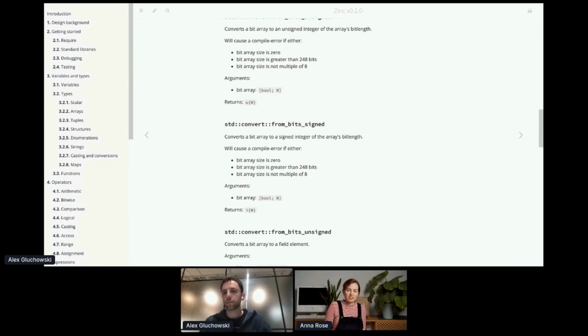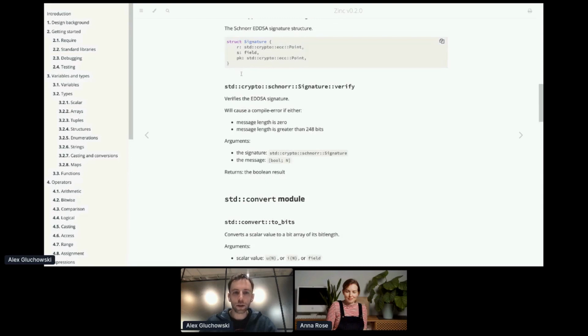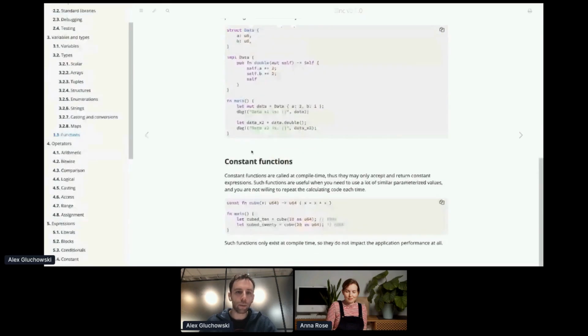Ronald was asking, is the default access scope of functions the same as in Solidity, public by default? I can't answer this immediately. I think in Rust, we have explicit modifiers for each function, so I think it's the other way around. You have to do pub. Let's just look at the code and functions. Yeah. So you have to do pub for a function which is public. So by default, it's private.